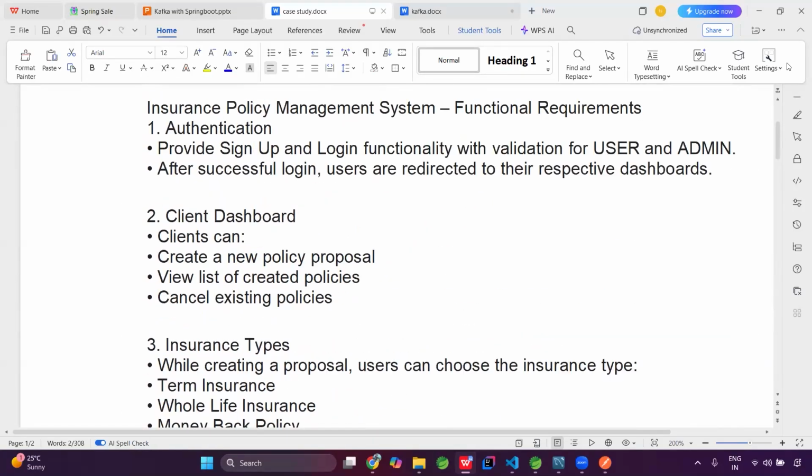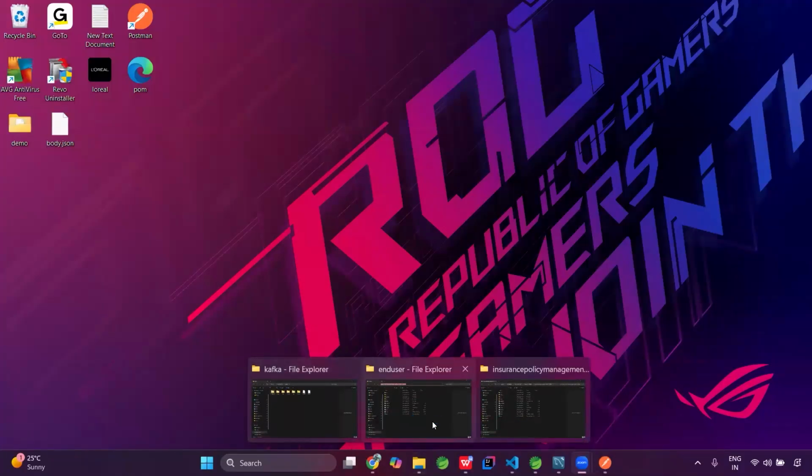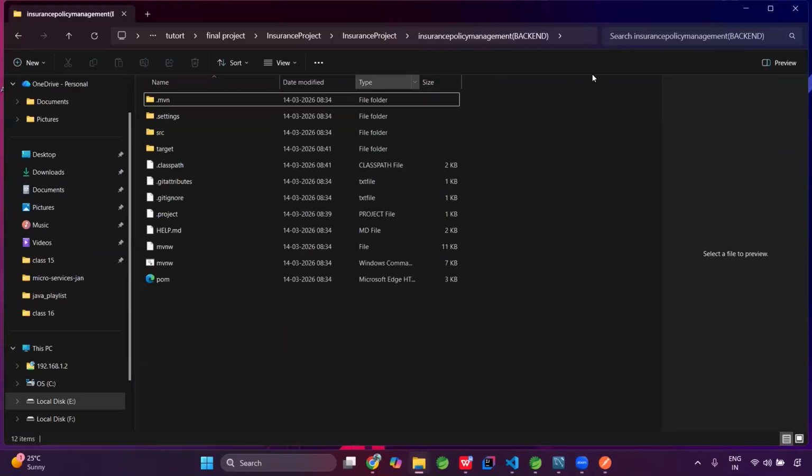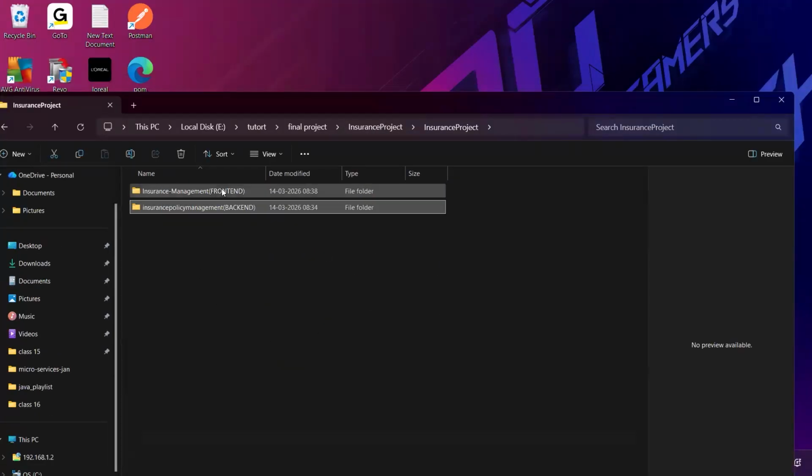Now what I will do, I will show you the front end of this project. I will be sending you, not today, at the end, this particular project. Now you see that we have a front end, and then we have a back end. So the first thing is front end.